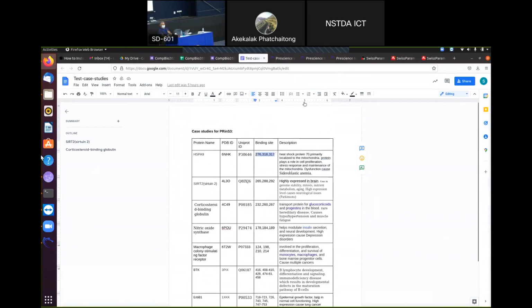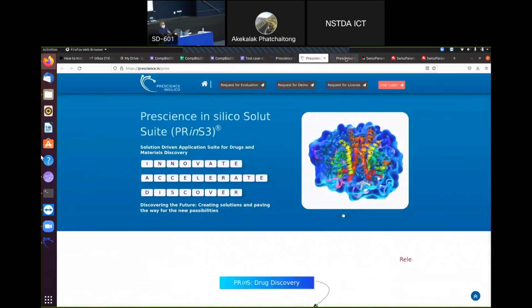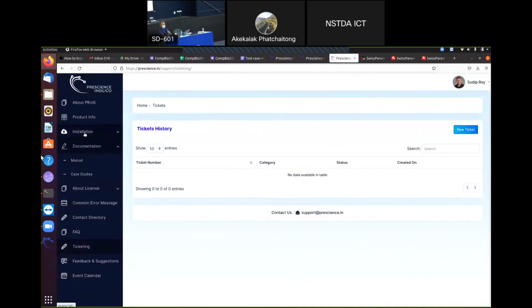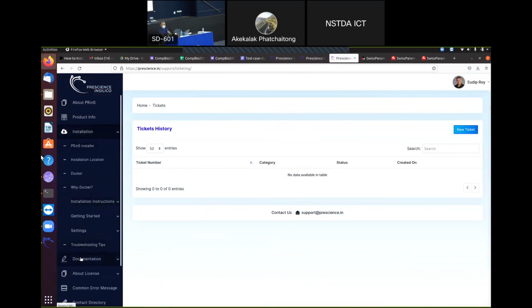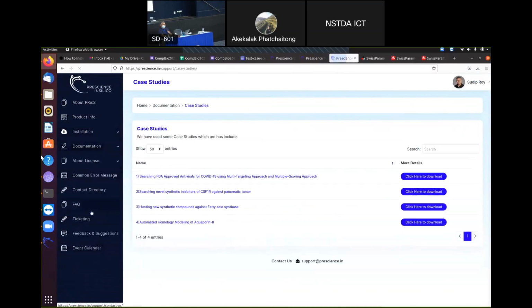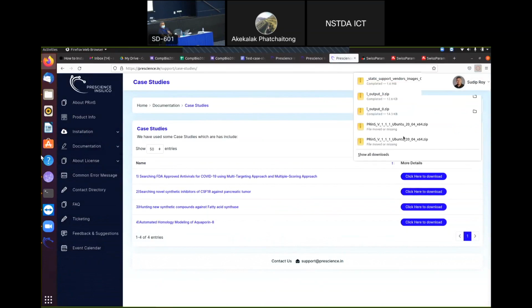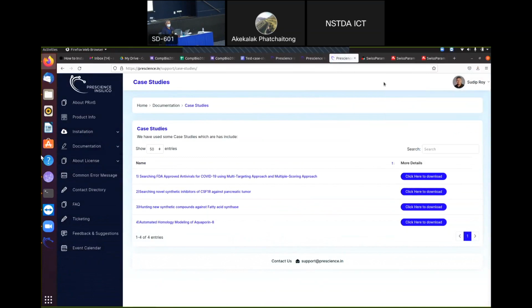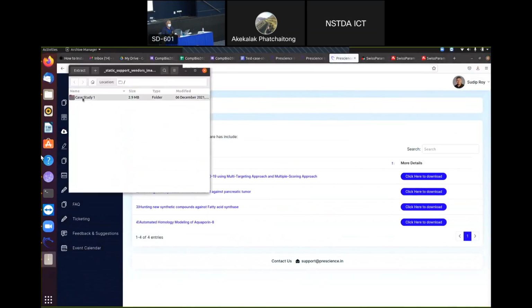And the manual is, you can go to the installation, the documentation. And if you go to the case studies, there are well-written case studies. Say this is a searching of FDA-approved antiviral COVID-19 using multi-targeting approach, multi-scoring approach. So you can click here, download, and a zip file gets downloaded, and in the zip file, you will basically see the case study.